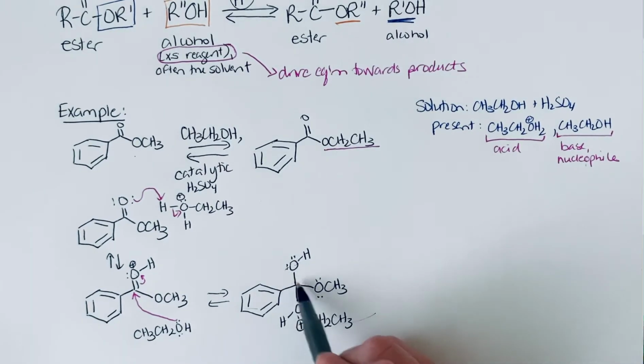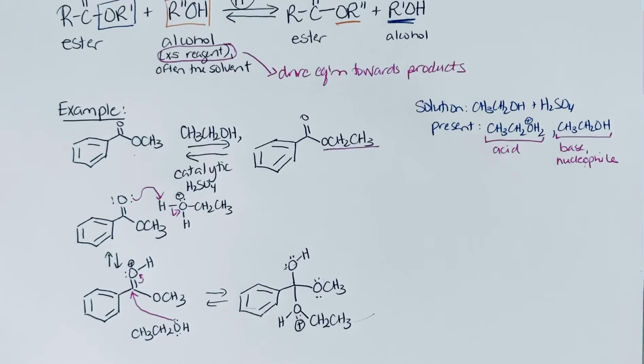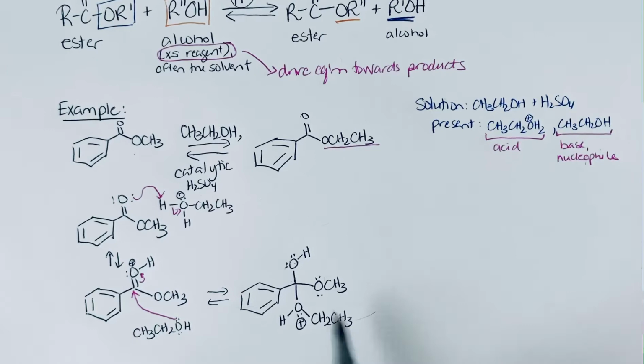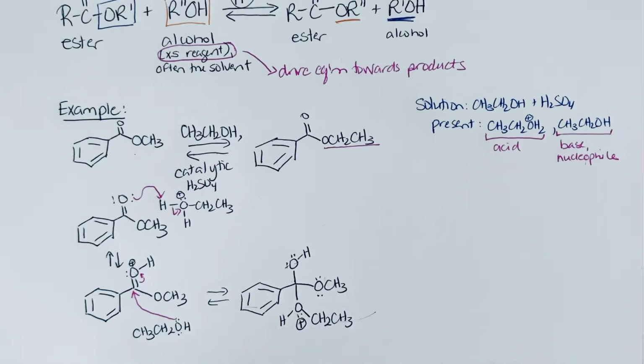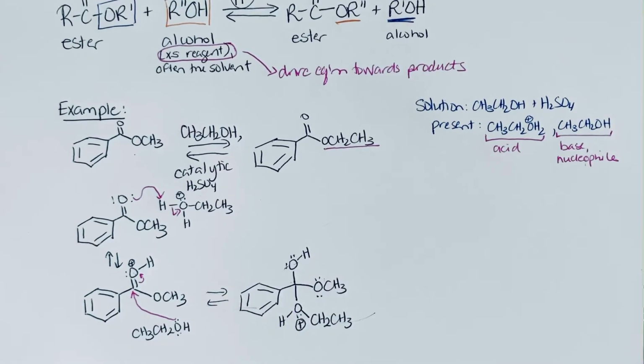We're not gonna have this collapse and push off OCH3 minus. That is much too strong of a base to exist in an acidic solution. So we need to protonate this in order to make it into a good leaving group. But before we do that, we need to deprotonate here. Our solution is only slightly acidic, so we can justify having a +1 charge, 1 extra proton on this molecule, but we're not going to have a species where we have both of those protonated if we only just have a small amount of acid in our solution.